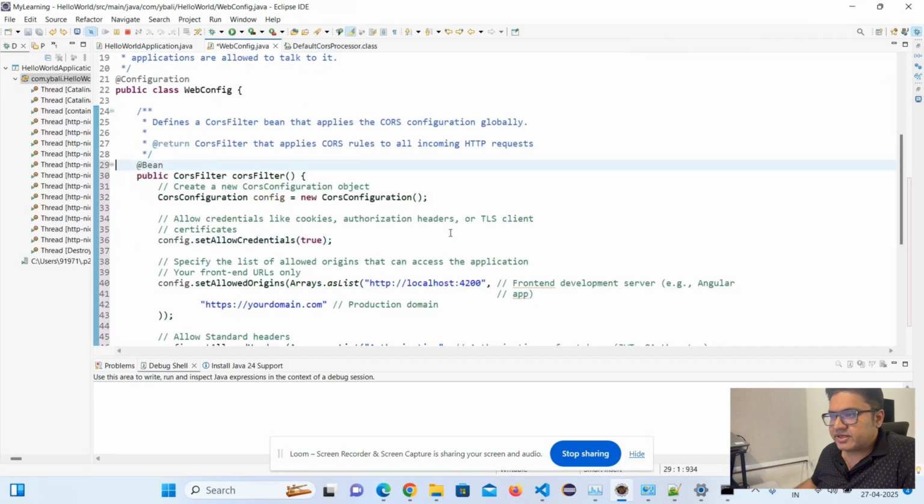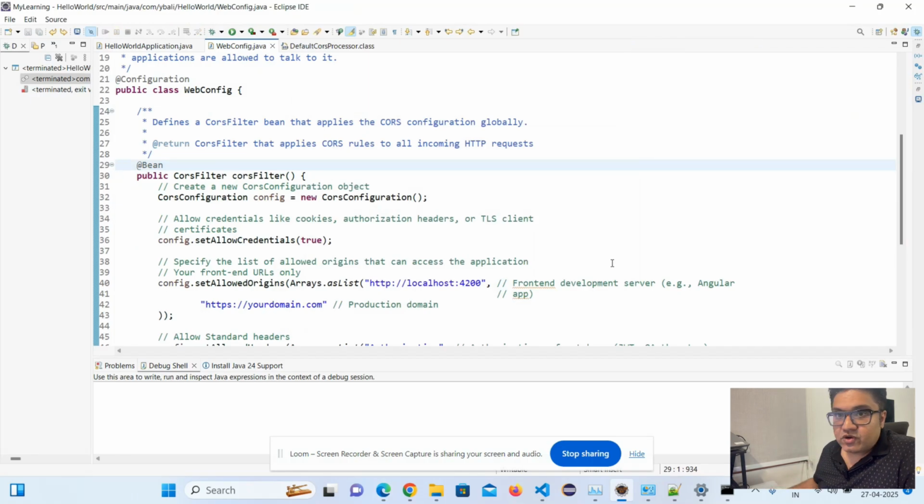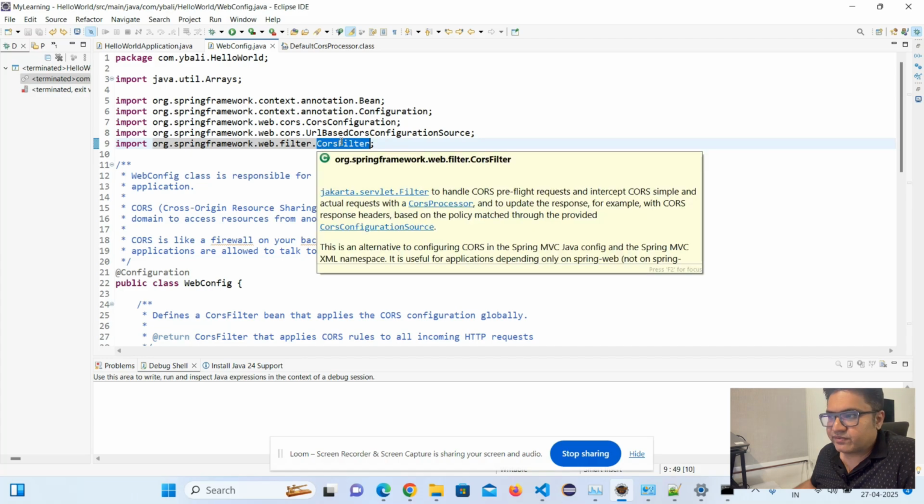So let me uncomment it. Actually, I'm using a Spring CORS filter over here. This is a filter that is provided by Spring. In Servlet also we have a CORS filter, but this requires minimum steps to configure. So I'm using this Spring framework filter.